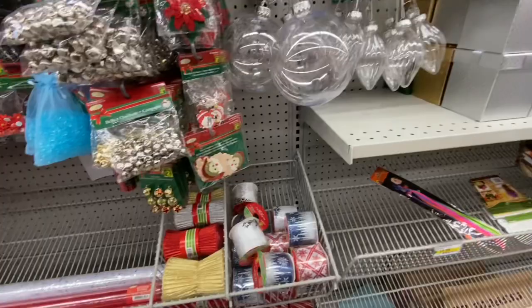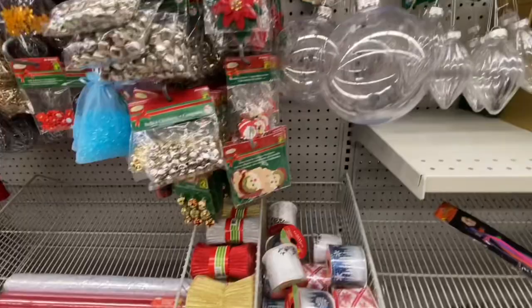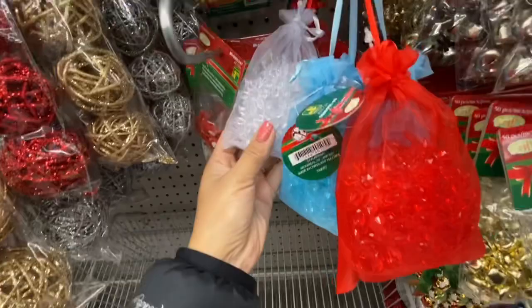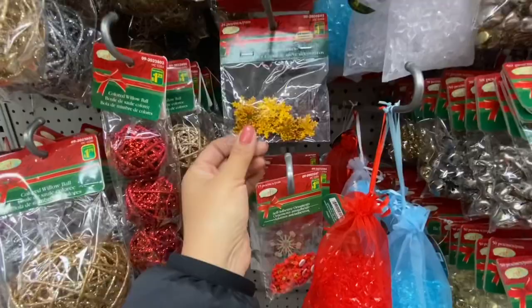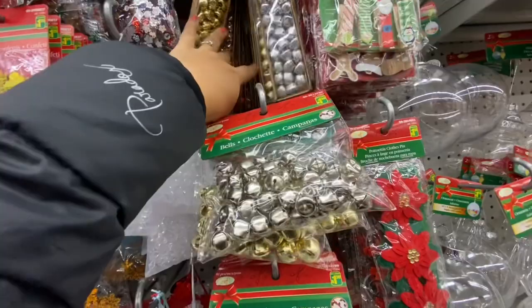I love those huge ornaments — these fillable ones, you get two in a pack for $1.25, and the snowman ones were $2.50. Lots of bells. This one is new this year — snowflakes in a bag for $1.50. If you remember, they did something similar for Halloween with pumpkins, bones, and spiders; this time they have snowflakes in red, blue, and white. These are just some self-adhesive ornament embellishments. The snowflakes in white, and these bells are new this year — new packaging at least — for two dollars in gold, silver, and red.